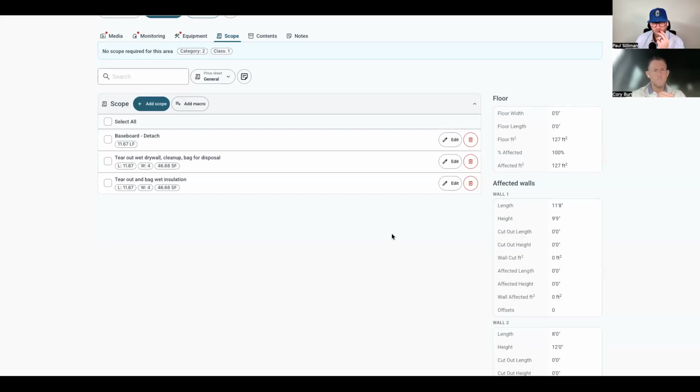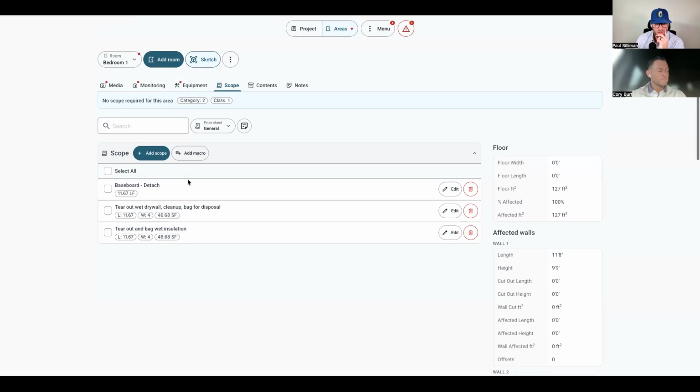So now that we've added these in, you can see, okay, here's all our different walls in here. We've put some of this information in. This is where you can actually come in if you want to add scopes or macros. But one other feature we have is we set up these macros in the admin setting. Let's say you're on a project right now and you've just built out all these rooms and you want to save this as a macro.